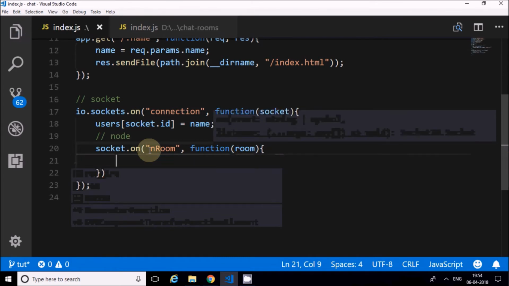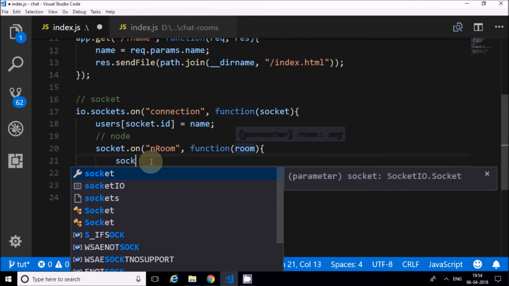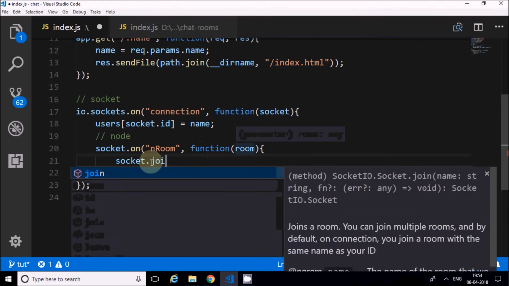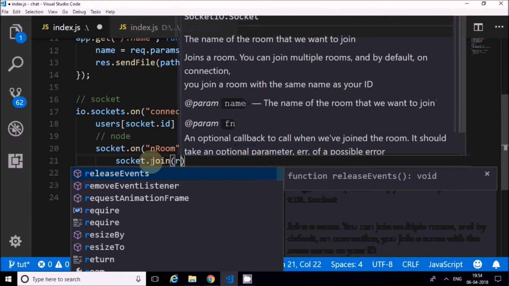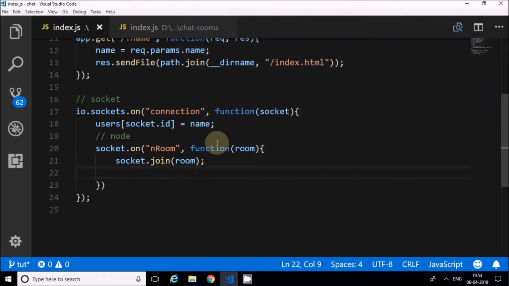This event is triggered from the client on making a new connection. So n room is the event and room is the variable that will be here in the backend. He is going to join that room. That's what this person with this socket ID and name will join this room. That's what I'm writing here now.